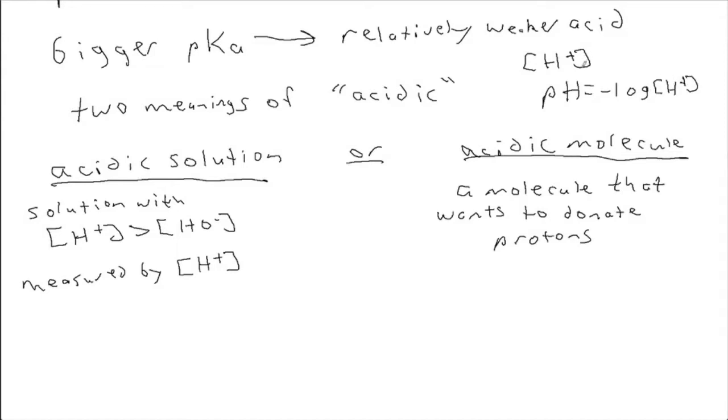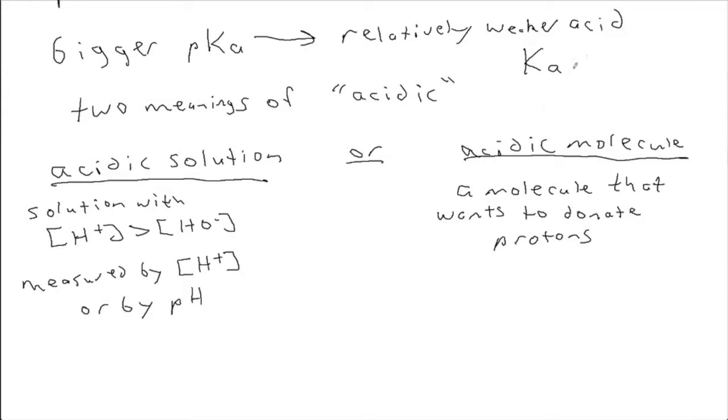Well, we just said that H+ measures how acidic the solution is. So pH also measures, in a different way, how acidic the solution is. So the acidity of the solution is measured by H+ or by pH. Remember, there's two different levels. At the concentration level, the acidity of the solution is measured by H+. At the P level, it is measured by pH. There are two different levels for measuring the same thing.